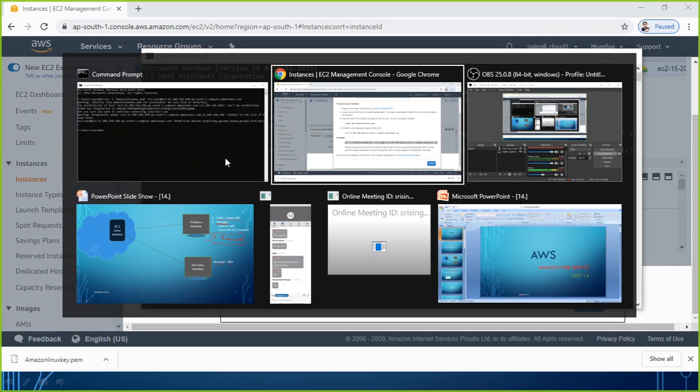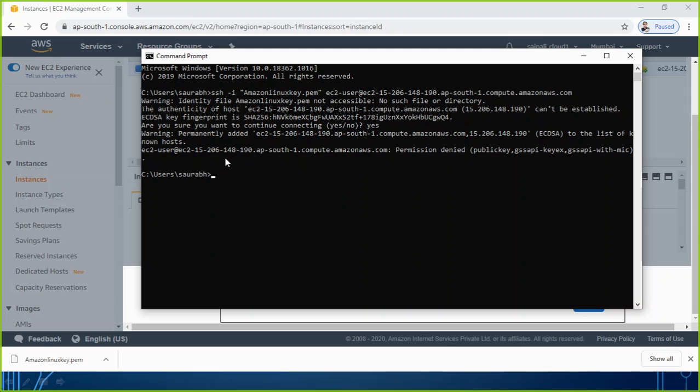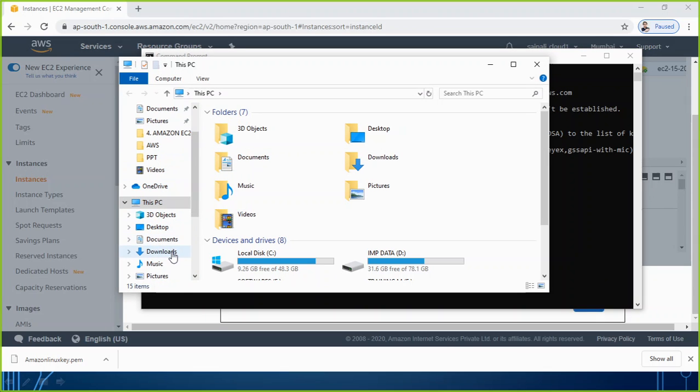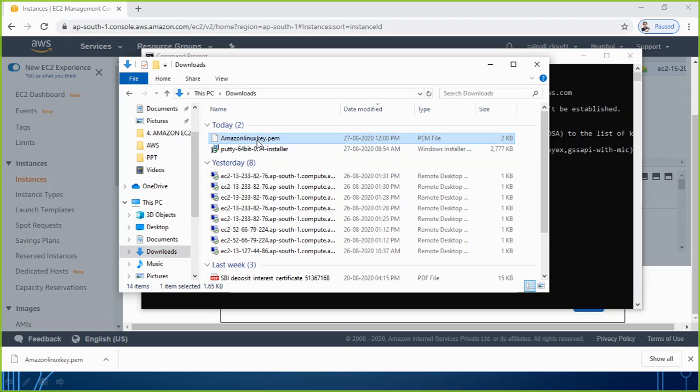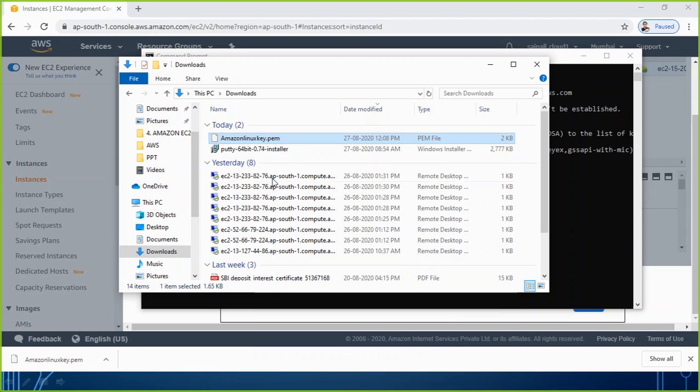So if you remember, I downloaded the key when I was making the instance key pair, I'm talking about. It is in my download folder here. So what I'm going to do is, I'm going to cut this from here, or let me just copy maybe, because I need it once again for so many practicals today.